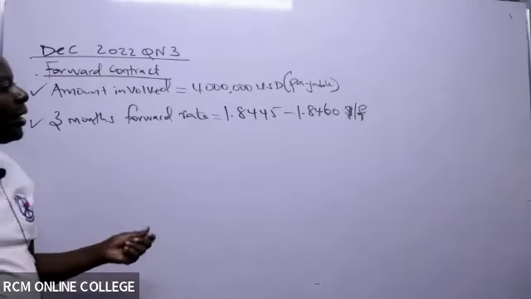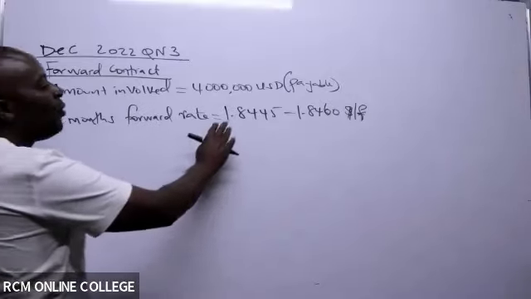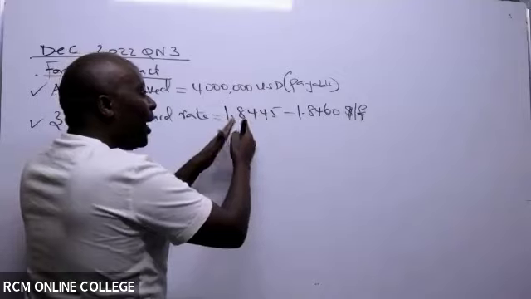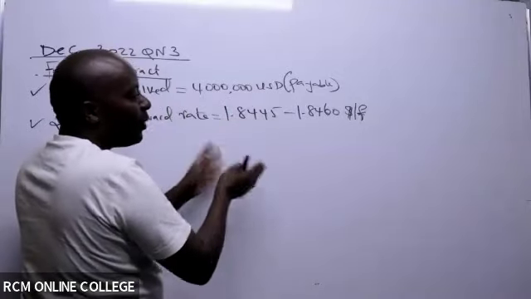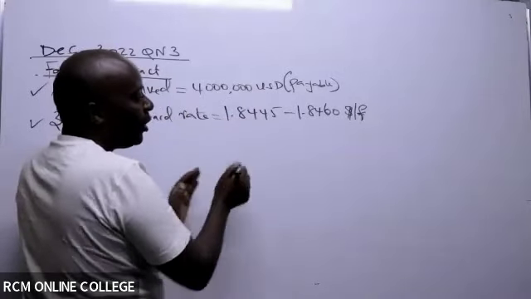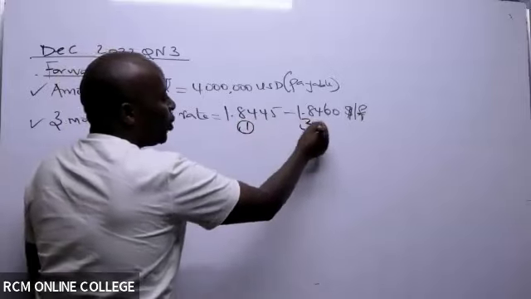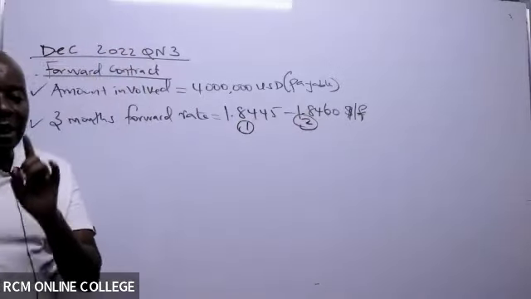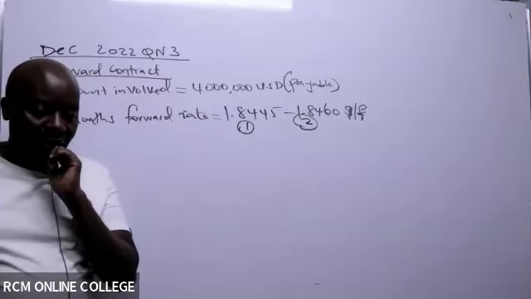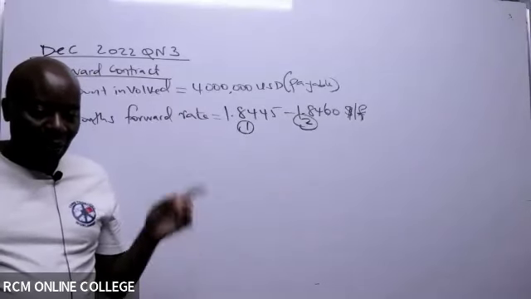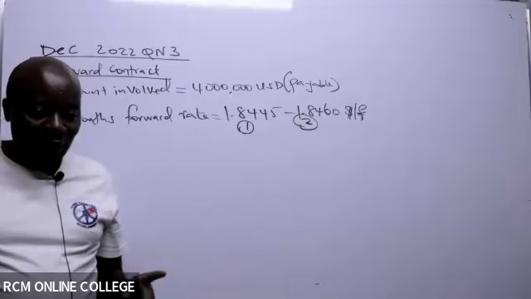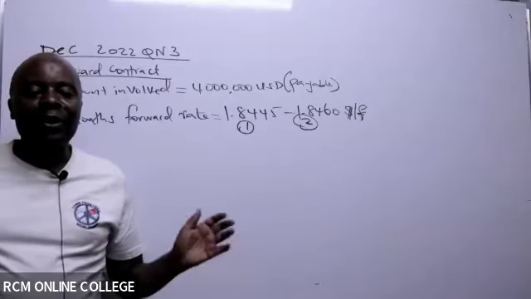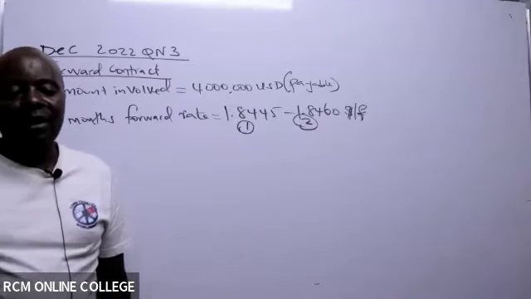The next thing will be for us to define which one is the buy and which one is the sell. Because whenever you're given this kind of a range, one must be buy, the other one must be sell. So do I have good, bright students who are able to tell me which one between number 1 and number 2 is buy? Please identify the buying rate for me. Is it number 1 or number 2? Why number 2? I'm seeing everybody saying number 2.